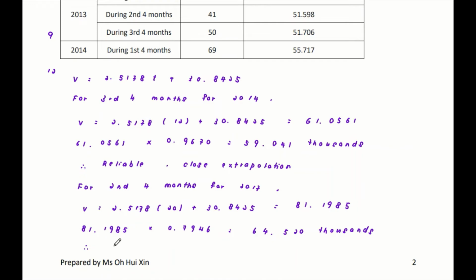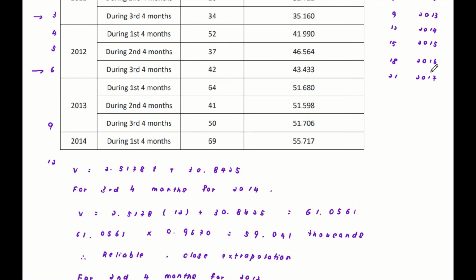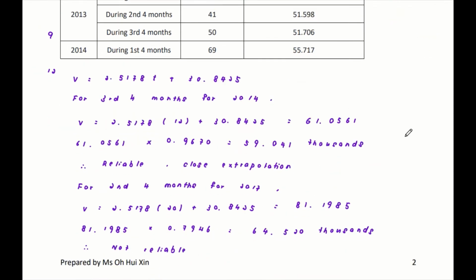Okay, so in this case, the answer will be not reliable because the data that we are dealing with, you can see that the last data that we have is 2014, but we are predicting for 2017, which is quite far away. So this answer will be far, so not reliable. So you can see that it's like extrapolation, or an extreme extrapolation. It's actually not too extreme, but yeah, I think we can just put extrapolation. All right, yeah, so that's the idea.